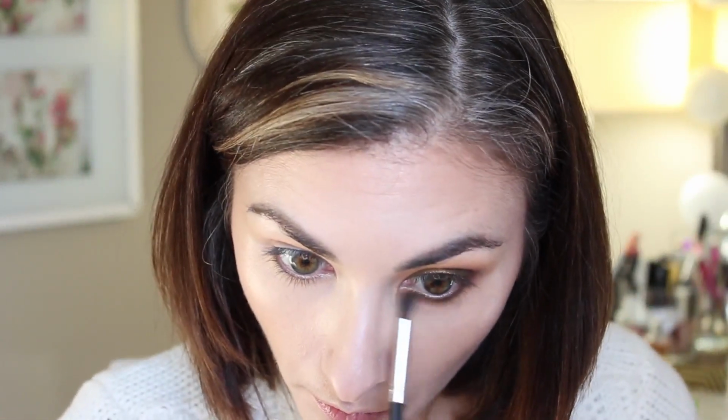Oh my god, that color is stunning. I love it. It's like an antique-y gold with a little hint of green. It's like a dirty gold color for sure. And then I'm going to go in with that small shader brush that I used for the lower lash line. Again, that's the Crown C528. I'm going to dip into Dirty Money again, and I'm just going to add a little bit of this to the lower lash line. Alright, perfect. So I do have a little bit of fallout here on my nose, but otherwise, honestly, I didn't really have any fallout for that.